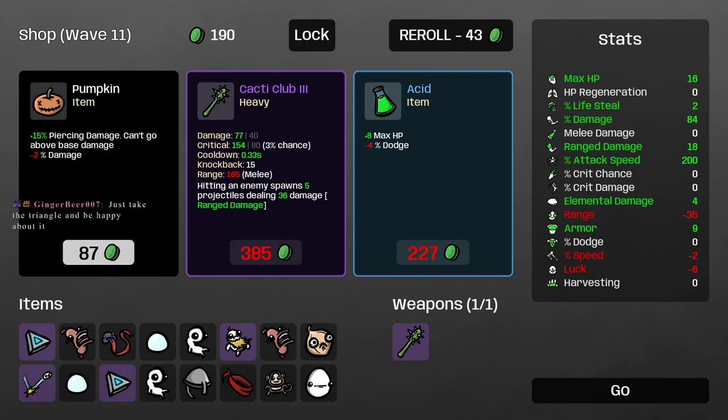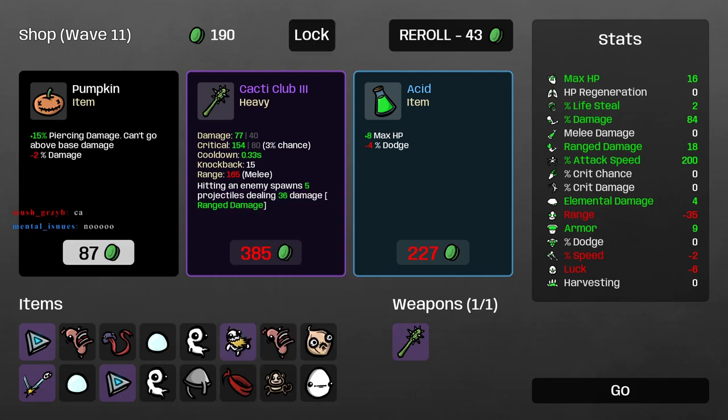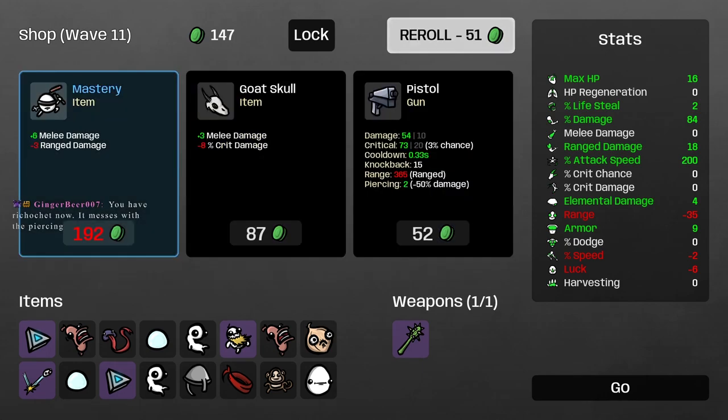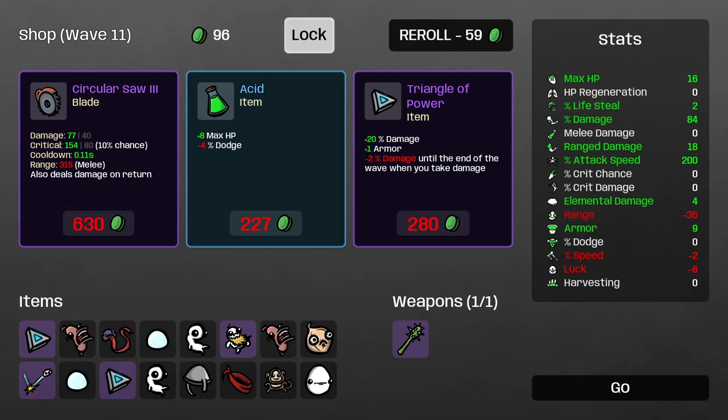Bonus piercing damage. Is that worth it? My projectiles do pierce through one extra target. No? Is it just bad? Only 4% damage goes down. I go down to 80% max damage. Is it just bad? Can't go above base damage. Same damage? What do you mean? It messes with the piercing? Oh. Well, fine then. Jesus Christ.